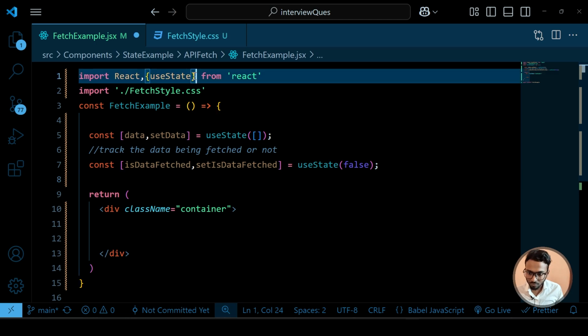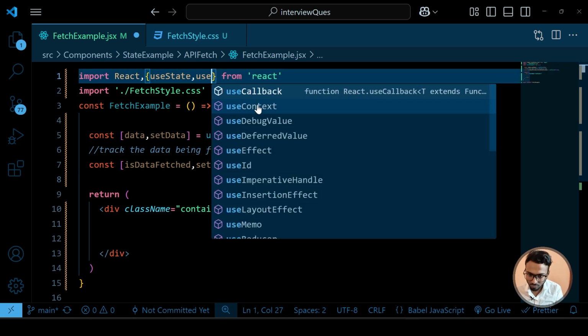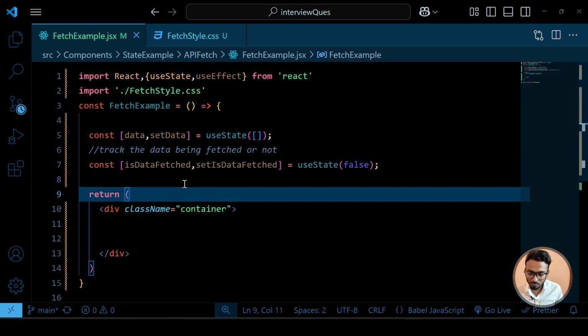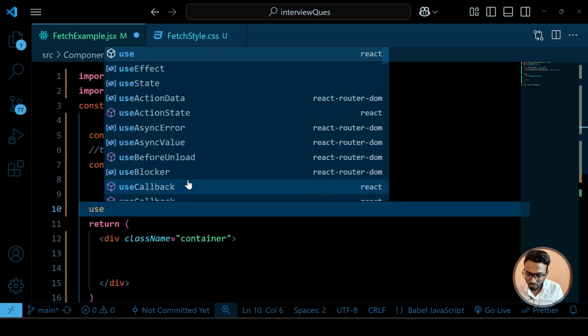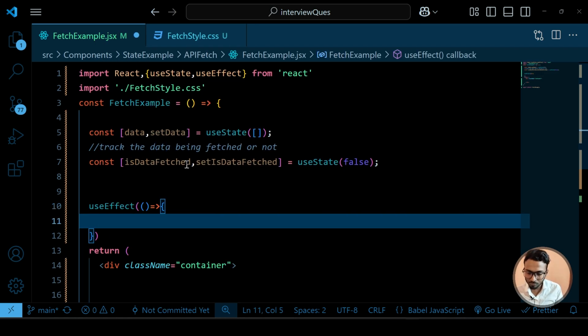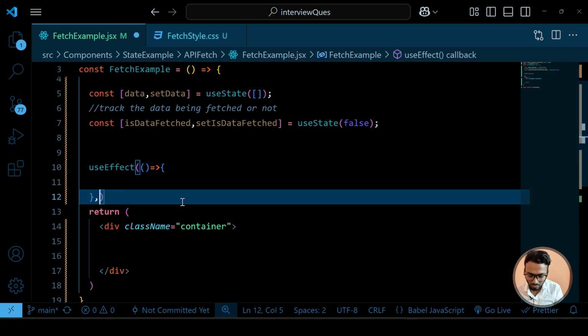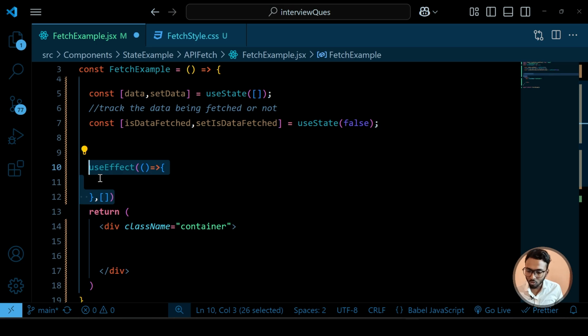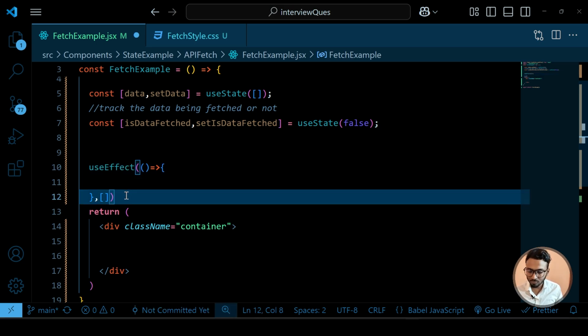Then we need to have useEffect. So your useEffect hook with an empty dependency array. So why empty dependency array? It means whatever logic we will write inside our useEffect hook, we want this to happen only once.